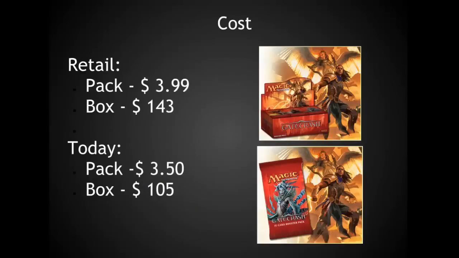The cost is retail about $3.99 a pack and $143 per box, although it's pretty easy to find them floating around for $2.99 to $3.50 a pack and somewhere between $90 and $105 a box.